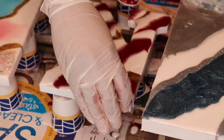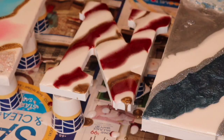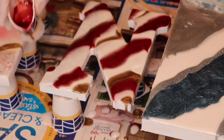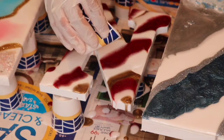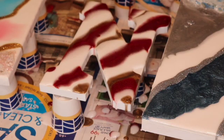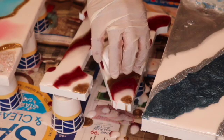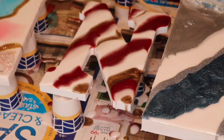Nonetheless, for this piece, the letter N, I realized that when I poured it, I wanted it to be a bit white. I didn't want it to be full of color, but the white was taking over the gold. And so I am just going in, making sure that every corner is covered, and then trying to add a little bit more color. I'm trying to use as much of the resin that I've poured. I absolutely hate wasting resin, guys. And then I'm also trying to pop out some more of the gold.